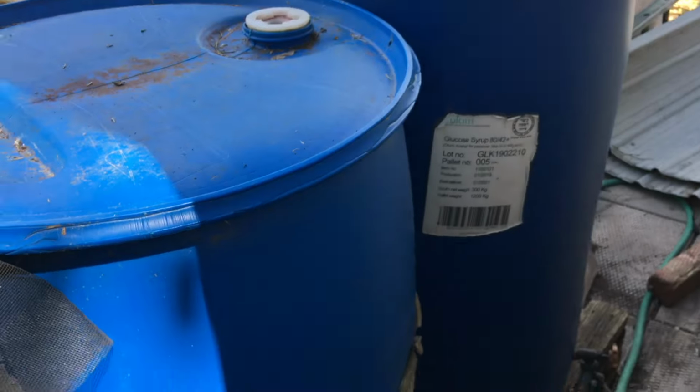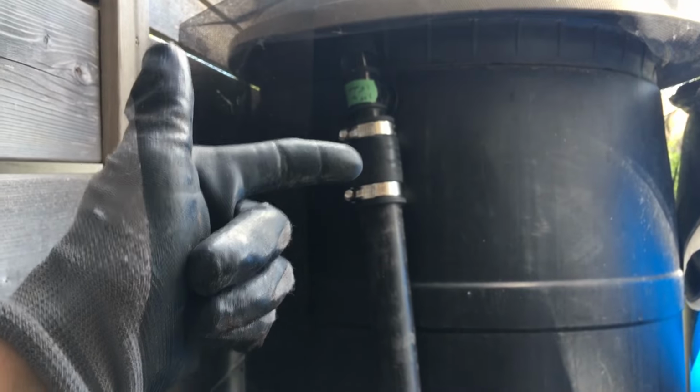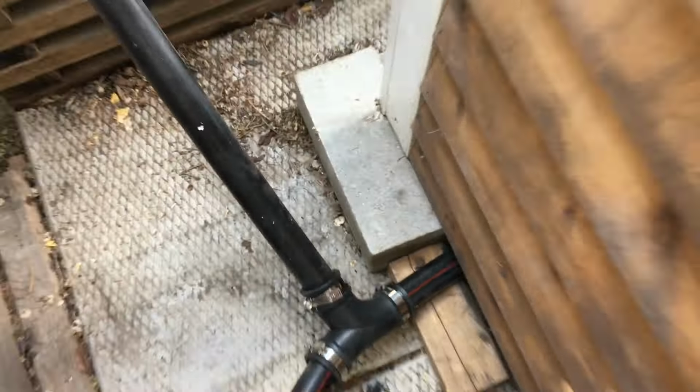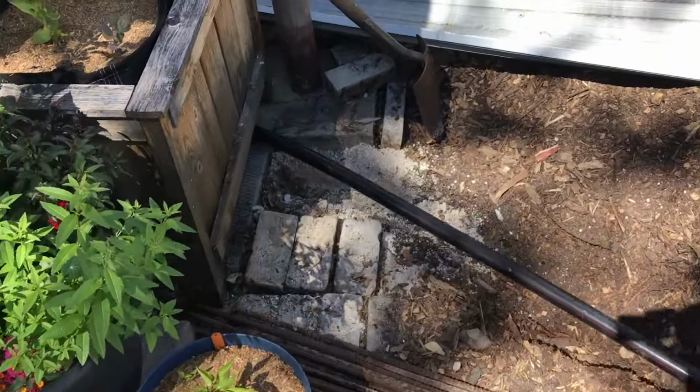There's just some stuff laying there because we're moving everything around to install this. But once those barrels are full, then it comes out of this overflow, again with the detachable coupler. Comes down, down, down. Now we've got our Y joint here, and then this heads out. So now we go all the way underneath the garden shed. Until we get to here.